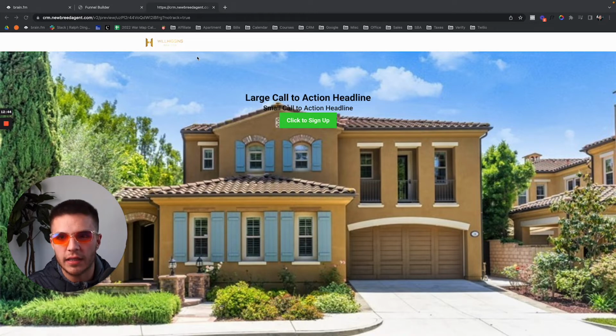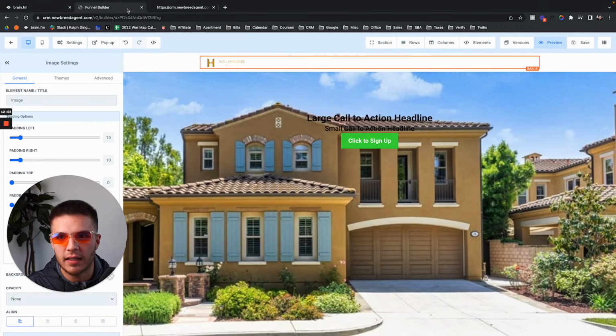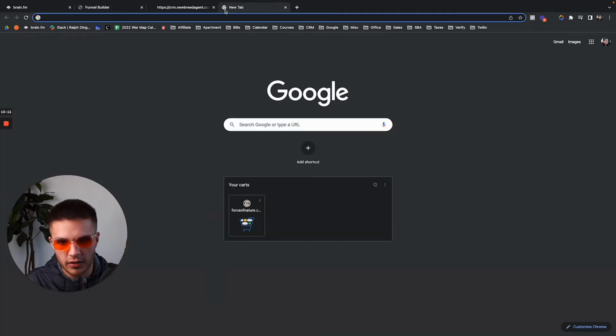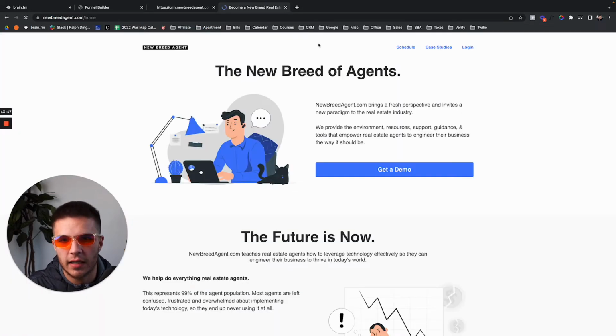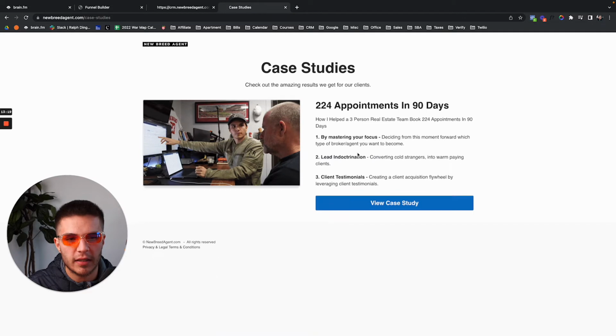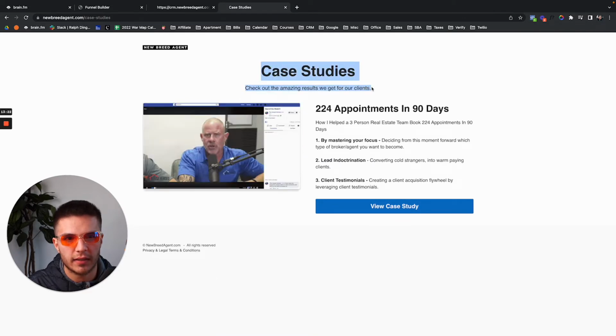So now what we need to do, and you can do this when you're starting, but you basically want to find kind of the page that you're modeling, right? If you don't really have a page that you're modeling, you're not gonna really have an idea as to what you're doing, right? You're just making a page at that point. So once you know what you're modeling, then you can kind of build from there. So what we can do is I can go to like my website, right, and go to case studies, and we can basically build the page to be like this, right?